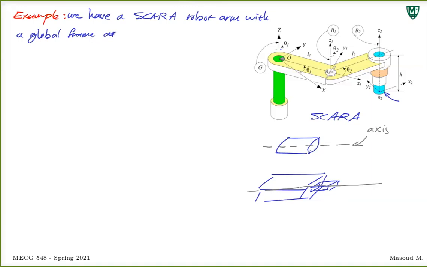Obviously attached to the base link. To the base link. So XYZ is attached to the green link, which is the base and is fixed. This link can rotate around the green link. It means it can rotate with respect to XYZ, because XYZ is fixed, attached to a fixed link.